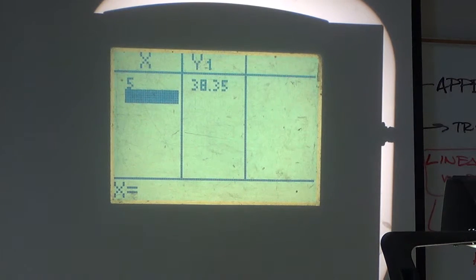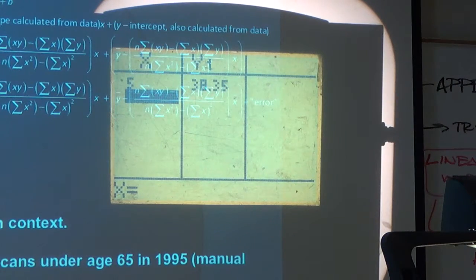What I want you to do between now and then is on that PowerPoint, which I will upload when I get back to the office in about an hour and a half, there's a few more questions. Find X so that Y equals 40. Interpret your last answer. Predict the number of uninsured Americans under age 65 now, i.e. 2014. Okay, knock those questions out for next class. This last question in particular answers your question pretty much automatically. Cool? All right, friends, I'll have this uploaded in about an hour and a half. Knock those 3 out. Do them in your notebook, or don't. That's fine too.